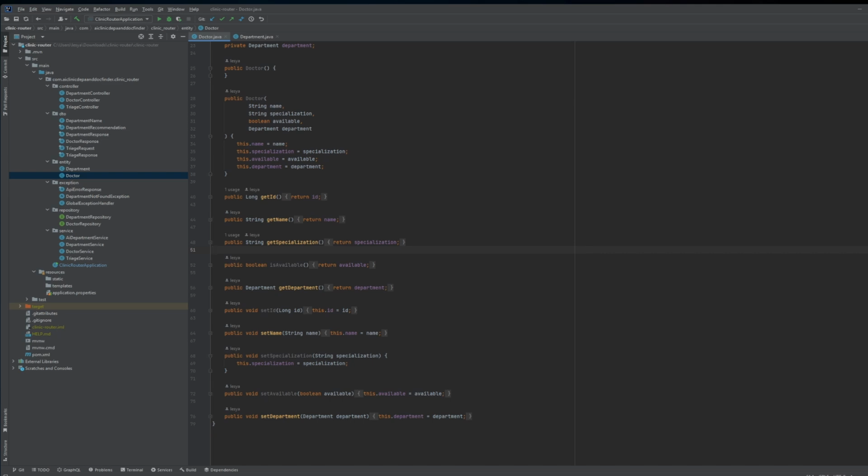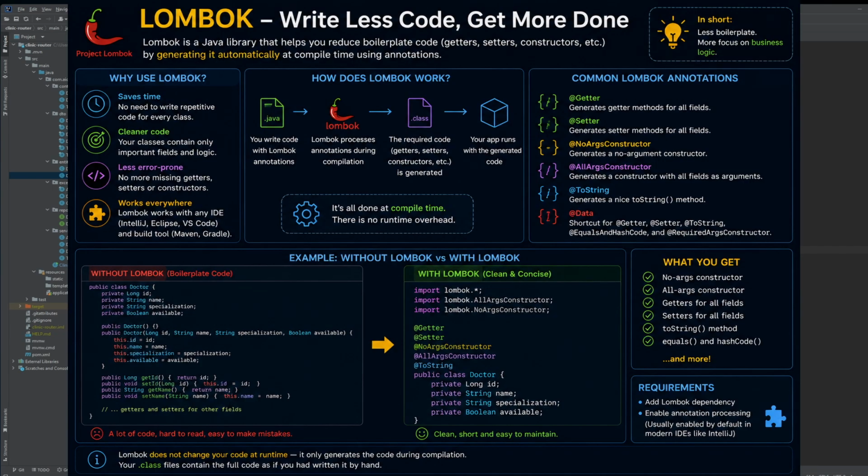So why did I not use Lombok here? I included Lombok as a project dependency, but in my entity, I wrote the constructors, getters, and setters manually, even though Lombok is often preferred. All you would need to do is have annotations like @Getter, @Setter, @NoArgsConstructor.